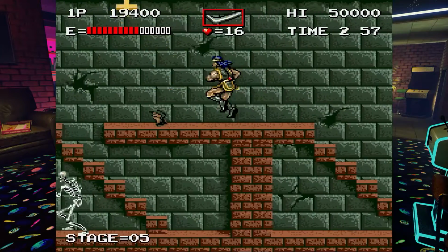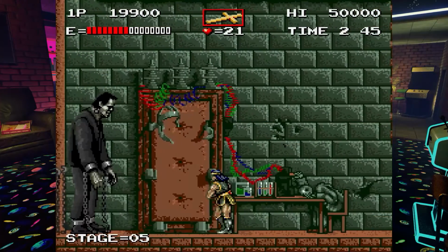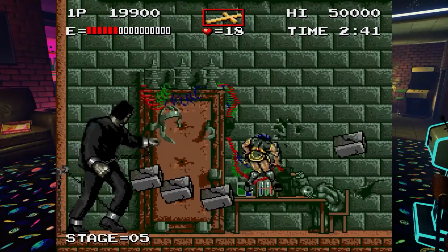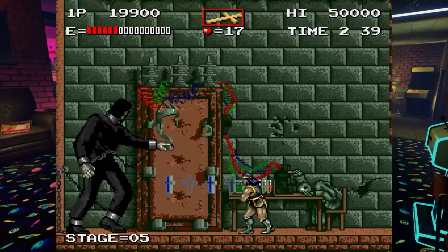The rest of the stage is pretty unremarkable, but if you can get the cross, get it! It melts bosses like a hot dagger through butter. And you'll need it for Frankenstein's monster. Otherwise, the concussion you already got at the start of the level will only get worse from the magnitude of falling bricks from the ceiling. It boils down to get the cross, kill the boss, get the cross, kill the boss.